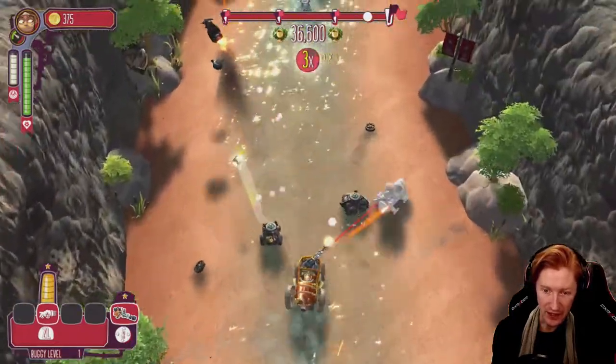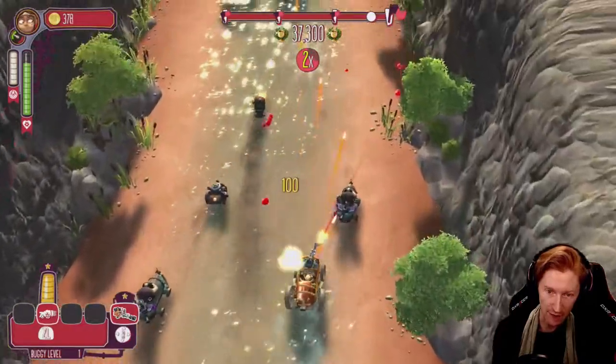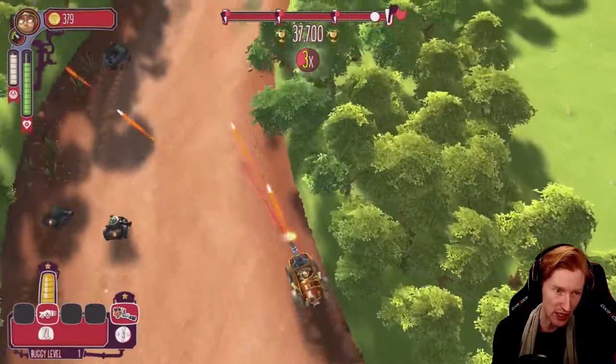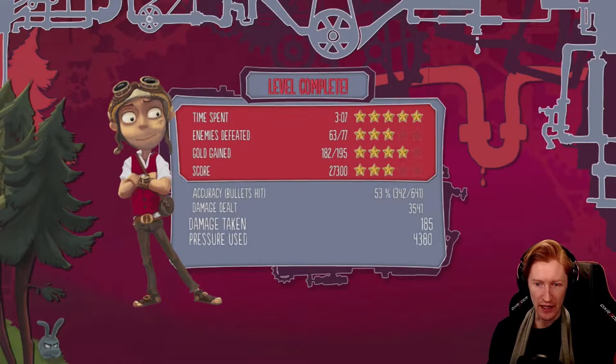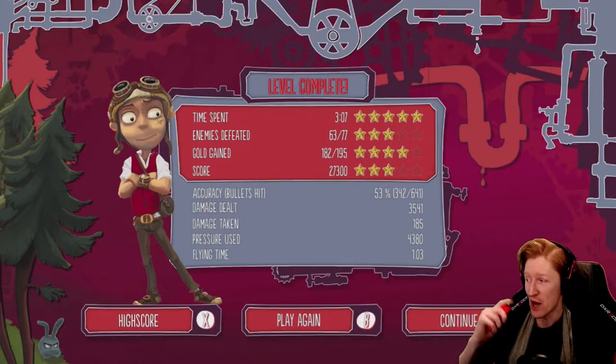Get dunked on. Get dunked on. You're out of here. Big guy, you stand no chance. Let me just run him off the road. They're firing jelly beans at him, but I have a minigun compared to their jelly beans. Gold gained 182 out of 195. Oh, we didn't defeat all the enemies used. Our accuracy was 53%, which I'm going to say is actually pretty good.